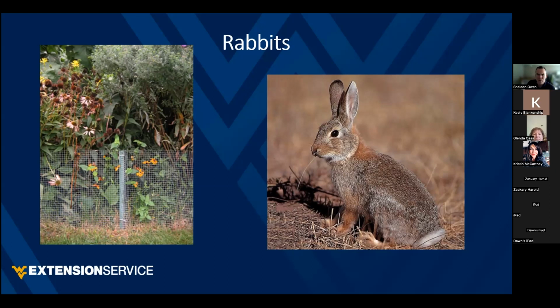So if you look at the damage, in many cases, deer do not have upper incisors. And I'll show you a picture of it here in just a minute. I believe I have one later in the presentation. They don't have upper incisors. And so when they bite vegetation, they kind of tear it. And so there'll be a little tendril of vegetation left on the damage that is caused.